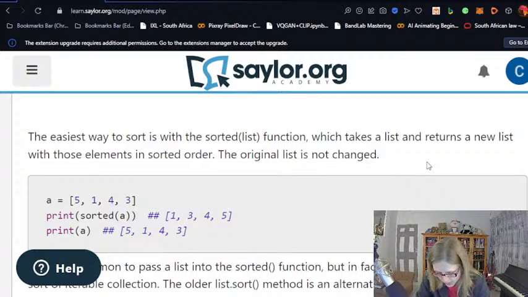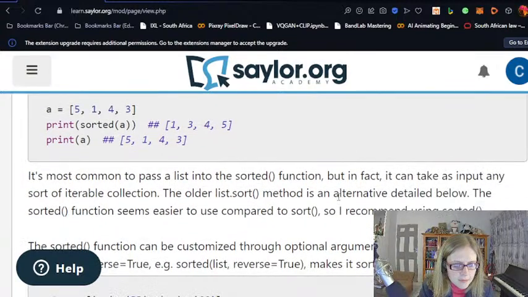So we have sorted and then our list, and that returns a new list, as opposed to sort, which just sorts in place, but it doesn't return a new list.